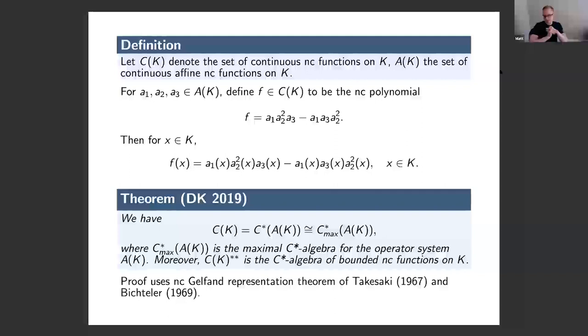Matt, I can't refrain from interrupting. What you're calling the Gelfand representation theorem is the first half of the Gelfand-Naimark paper. Gelfand did Banach algebras, but C-star algebras is a big deal. I'm not talking about content, but. Yeah, no, thank you for that. It's good to know. I'll update.